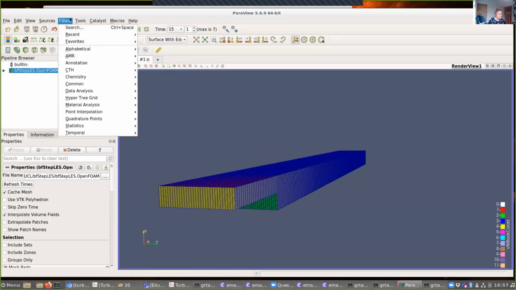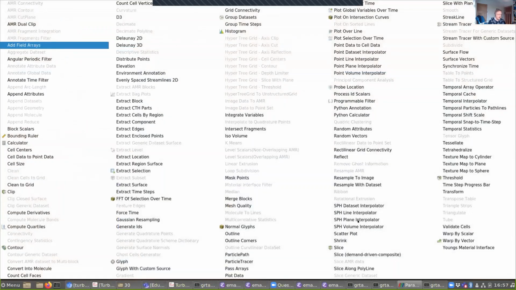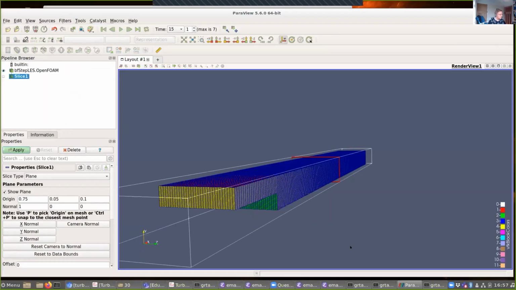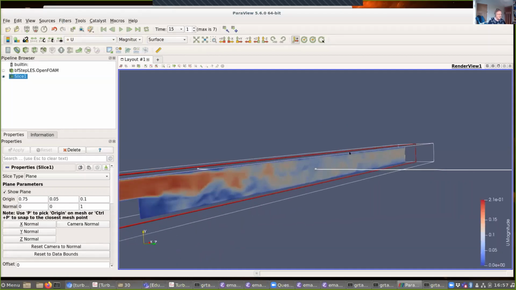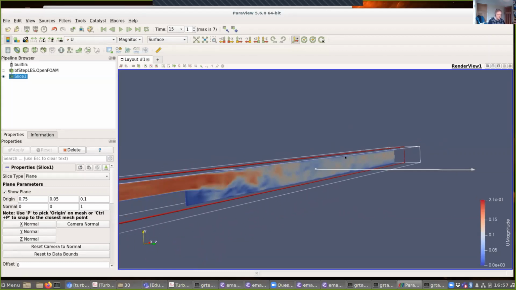Now I'm almost out of time, so I will just finish by post-processing and showing you some of this. So let's put a slice through the domain here in the Z direction like that. And we can look at various quantities on this. So we can see here instantaneously that this is our instantaneous velocity field, and it's transient.